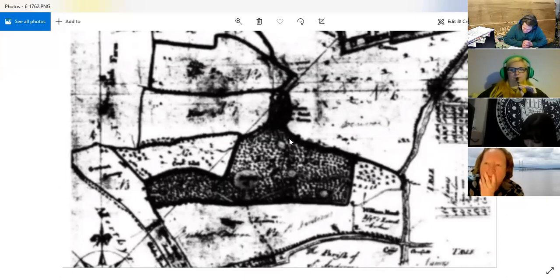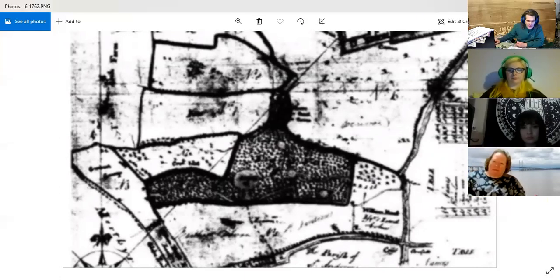And this itself is rather interesting, because Richard, our researcher and co-author for the book, said to me, look at this. And I said, what are we looking at? And he said, well, let's do the annotation. He said, look at this road here.